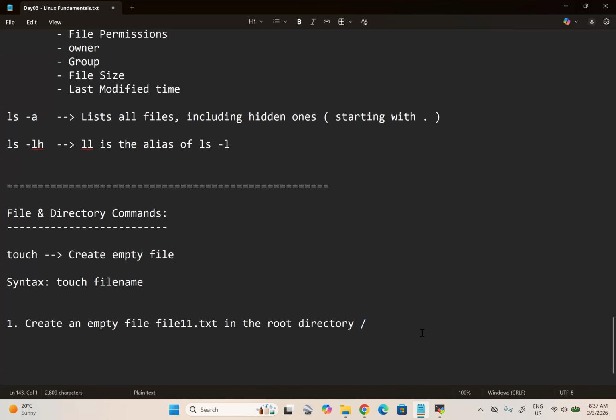So first, what you have to do is navigate to the root directory like cd space slash, then create the empty file using the touch command.